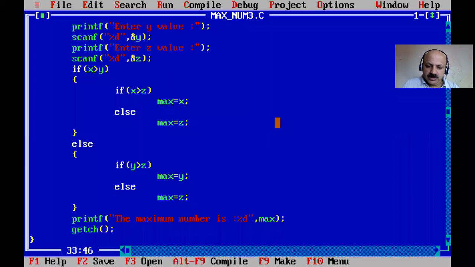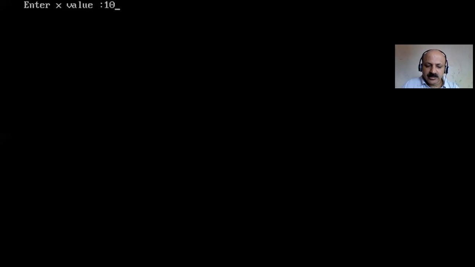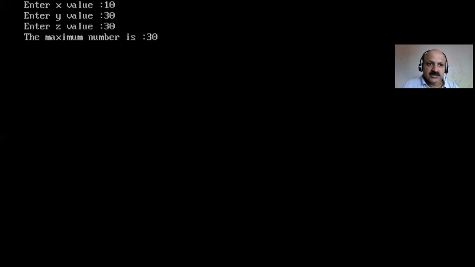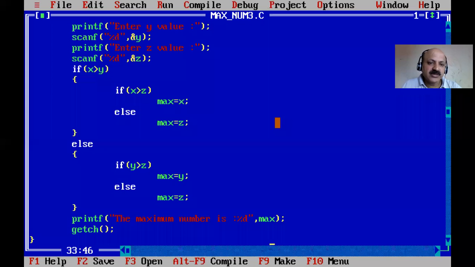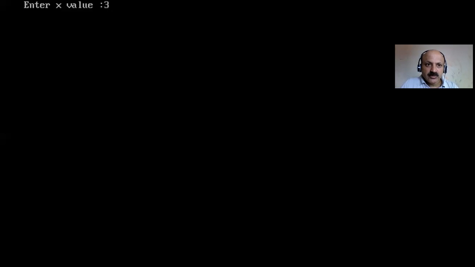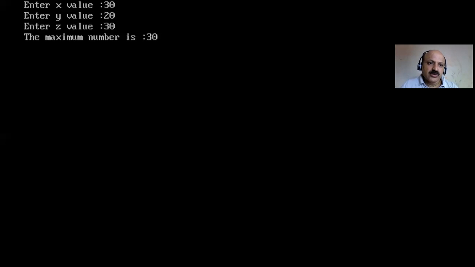I just give first 10 and then 30 and then 30, here enter and then 30. So here is no problem, but when we supply some different value, we can check, yes, 30 is remaining, but we can take all the three. So what is the greatest, the first is greatest, so here sometimes a mistake is made. Okay, we can give the first highest, then 20 and then 30. So that is also possible.